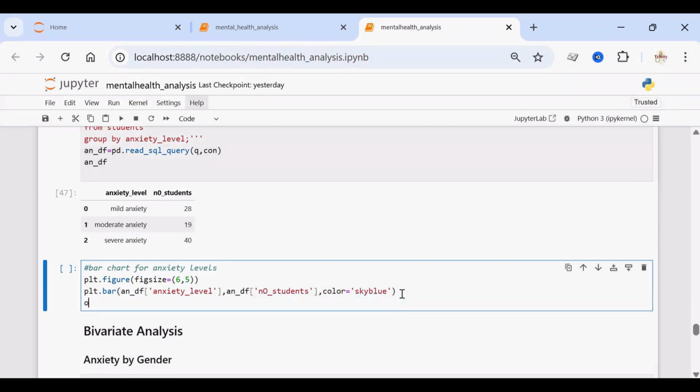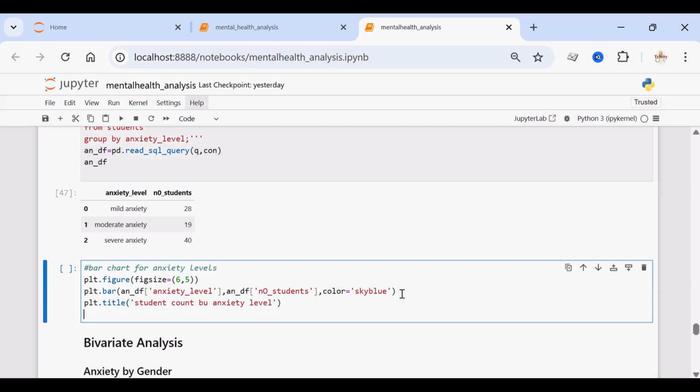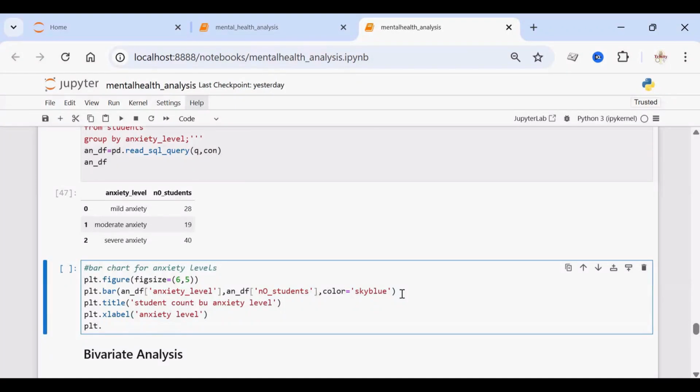Okay, we can set the title for the plot. Plot dot title student count by anxiety level. Can give plot dot xlabel anxiety level and plot dot ylabel the number of students.